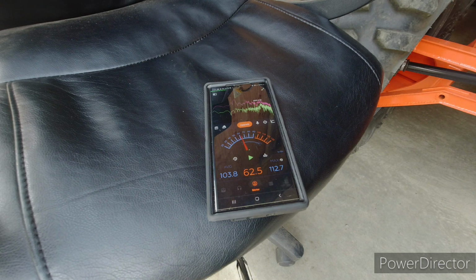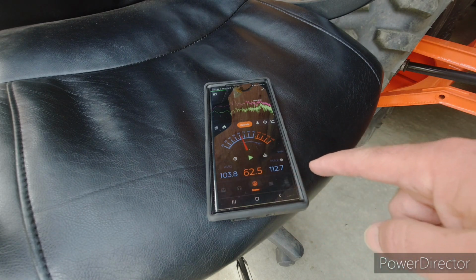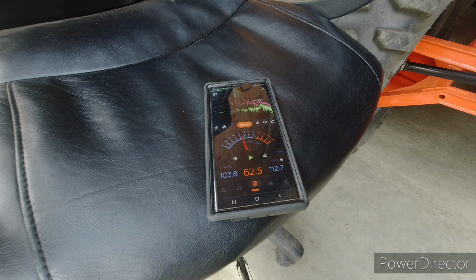So, this machine doesn't have a tack in it, so I don't know what RPMs are at. So I'll just try to do similar things. But you see, it's got an average of 103.8, and it maxed at 112.7. And I've got no idea how accurate this app is, but it's some kind of baseline, and it'll give me an idea of what the difference is between the stock one and the Trinity.